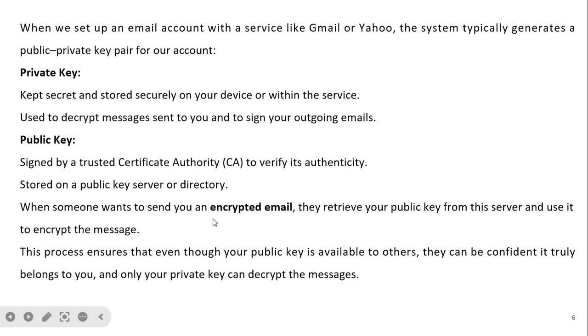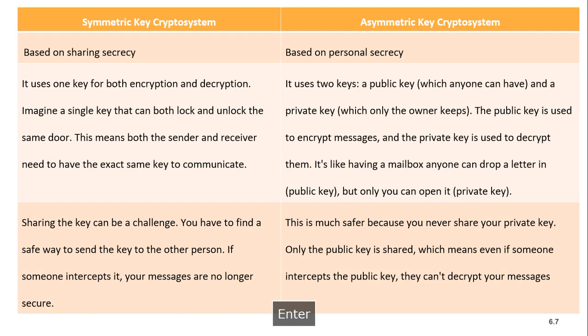When someone wants to send an encrypted mail to us, they retrieve our public key from the server and use it to encrypt the message. This process ensures that even though our public key is available to others, they can be confident that it truly belongs to you and only your private key can decrypt the message.